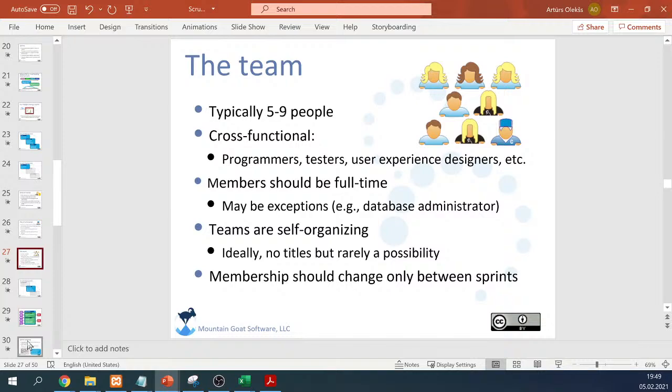So these are the people who work on the so-called, as I said, backlog items. And then we have cross-functional people who are programmers, testers, user experience designers, and so on.